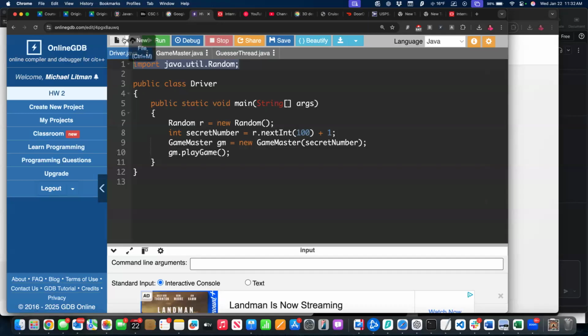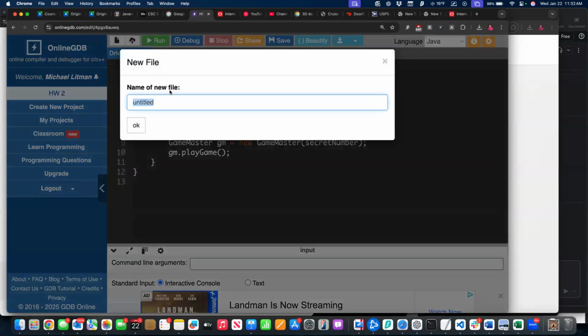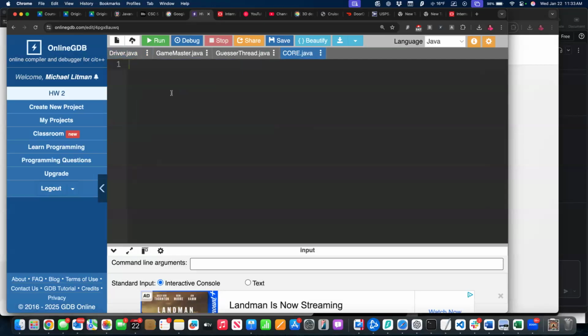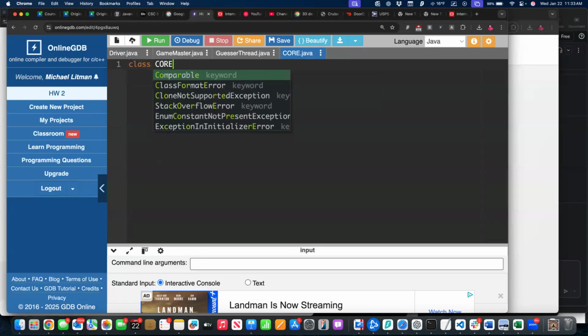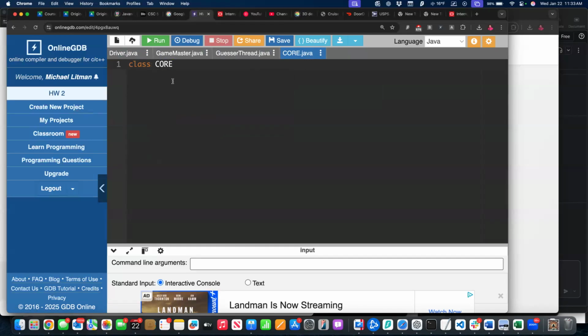So let's start with that. I mentioned I usually call my singleton Core, whatever, name it whatever you want. All right, and inside of my class Core, I'm going to have a static int secretNumber, like that.